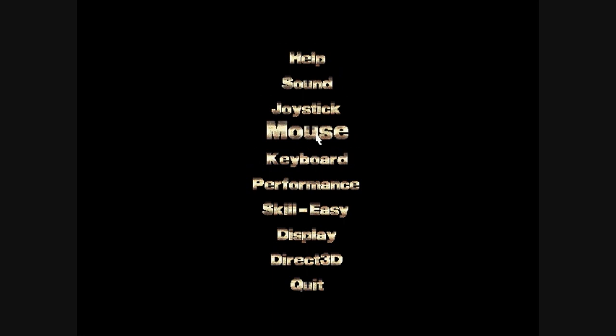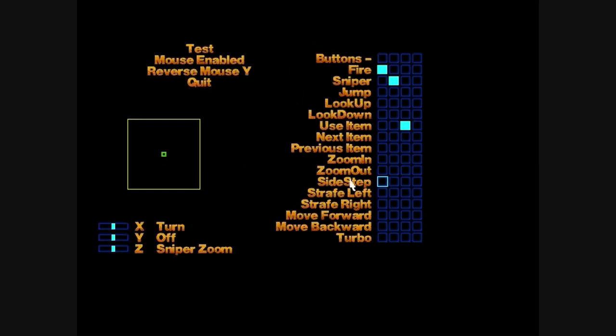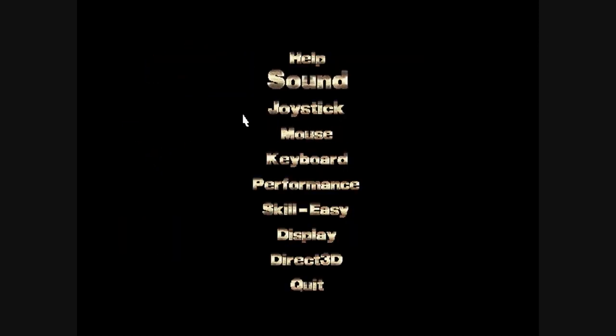Now, here's the thing. Mouse. Alright, check this out. This is the best layout for a standard three-button mouse. Just make sure that you've got turn, and sniper zoom, these two guys right here, in that order. And use item, I have that assigned to my middle mouse click. Mouse is enabled. And you're good to go.